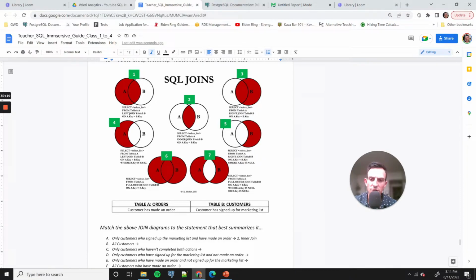Let's look at question B. If we want to see all customers, regardless if they made an order or not. All customers. Well, it'd be nice to see a list of customers who made an order and a list of customers who haven't made an order that are in the customers table, and a list of customers who have done both things as well.